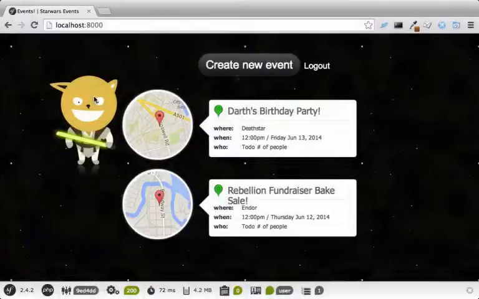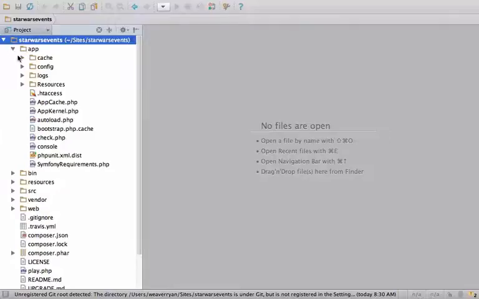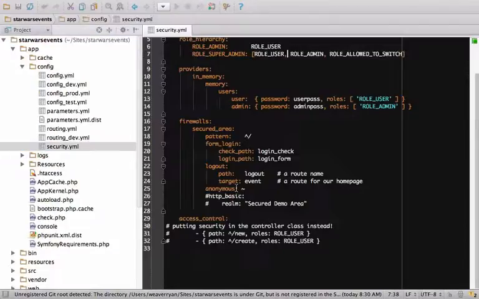Repeat after me. We're really great. And our security system is almost as cool as we are. So let's keep up the pace and load users from the database instead of the list in security.yaml.